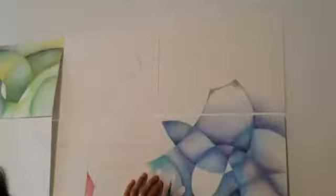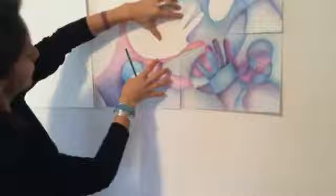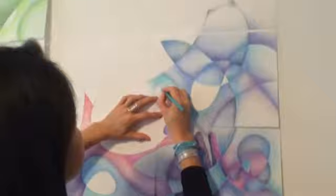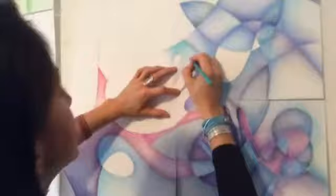Like, for example, here, we started with the violets and reds, but this blue makes a connection with this and this, right? But I'm definitely going into the reds. So I'm going to continue working with this color until I'm sure I like what I see. Voy a seguir trabajando con este color hasta que me queda como yo quiero.